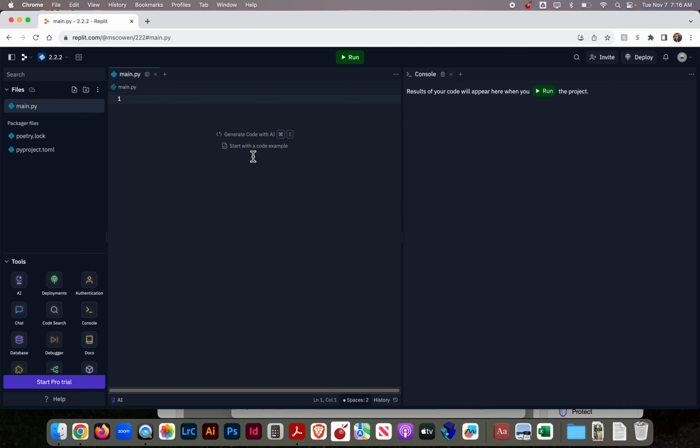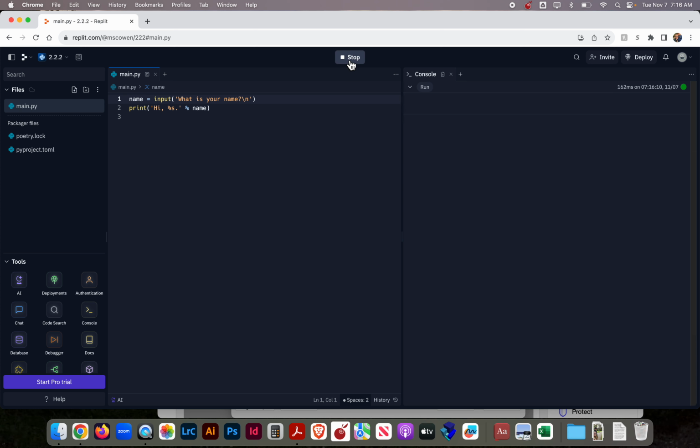So the code editor, let's say I start with an input example, is where you start typing in your code, you hit run up here, and the command line is where you start entering in input that the code asks for. And then when you enter the input, like it said, please input what is your name, and then it printed, hi, blank, name, right? So there you can see that. So this print is called a call, and the input is called a call. You're going to need that in order to actually make it work.